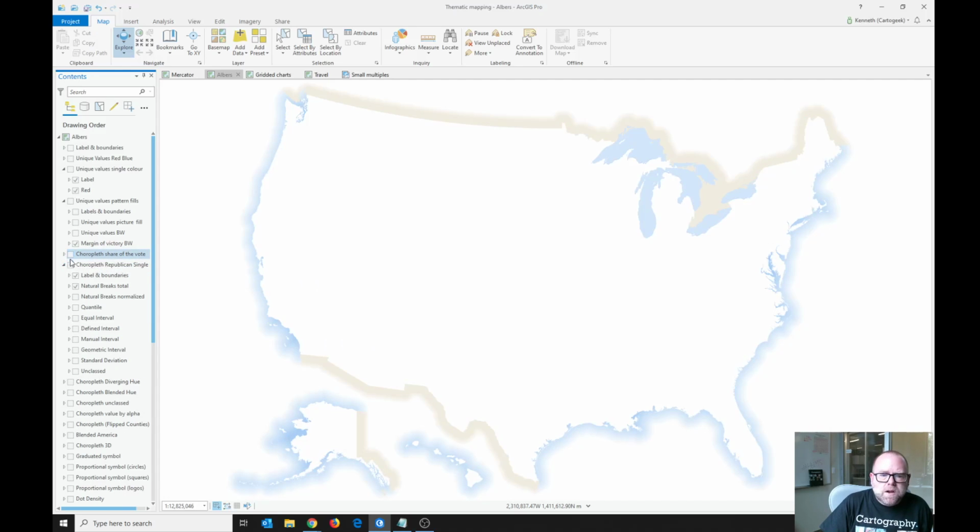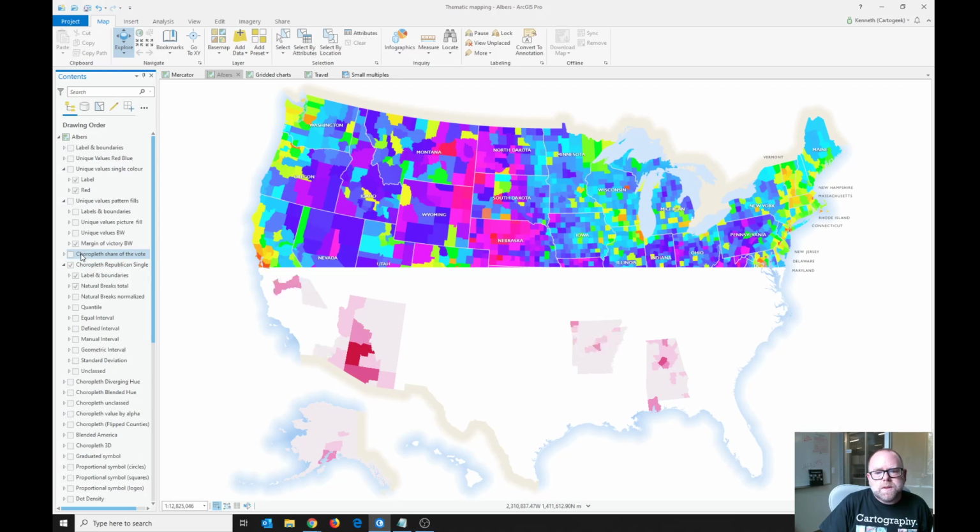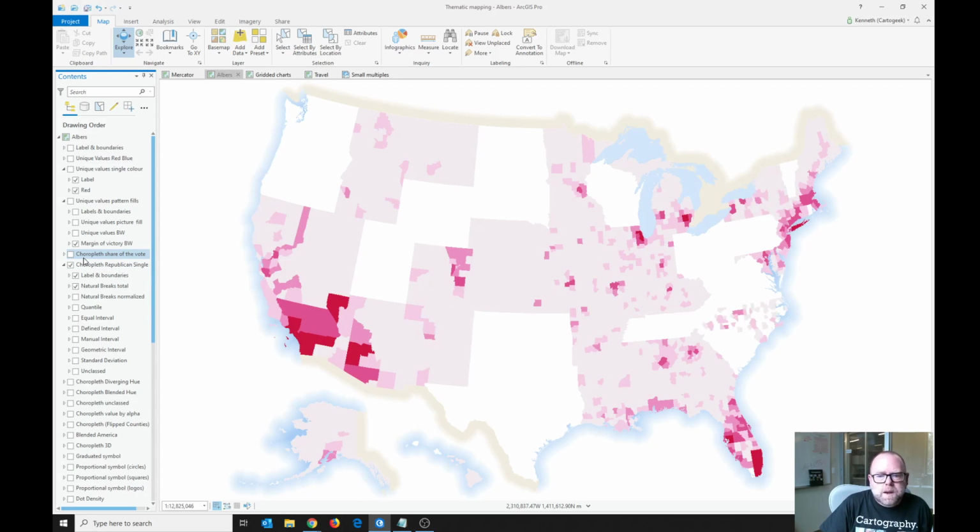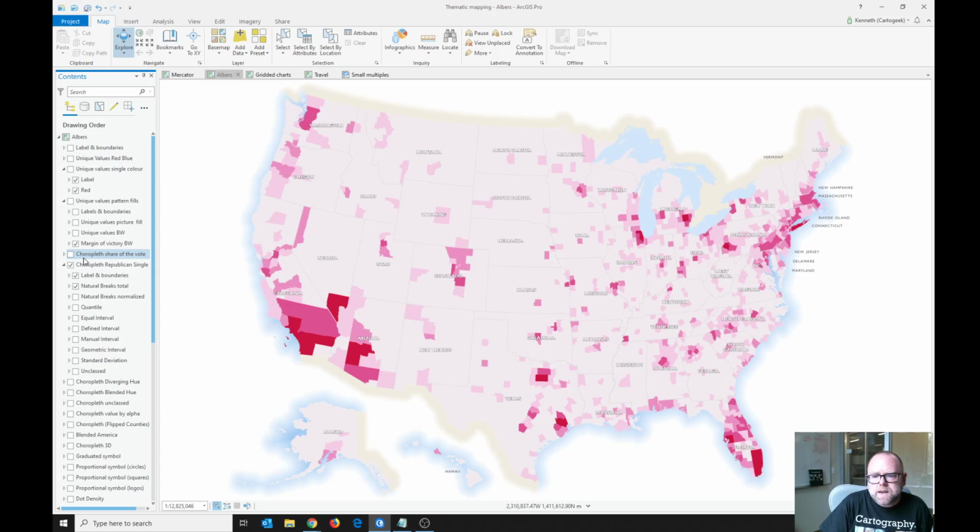So let's just dive into Choropleth maps to start with, because they're a very common mapping technique, and it's often the default mapping technique that people will veer towards. So here's a map of just the Republican share of the vote, okay? And you can see where there's an awful lot of Republican activity in various counties, particularly in the southwest, down in Florida, up in the northeast, and that's great. And many of you will be looking at it and going, well, that's not exactly what happened, is it?